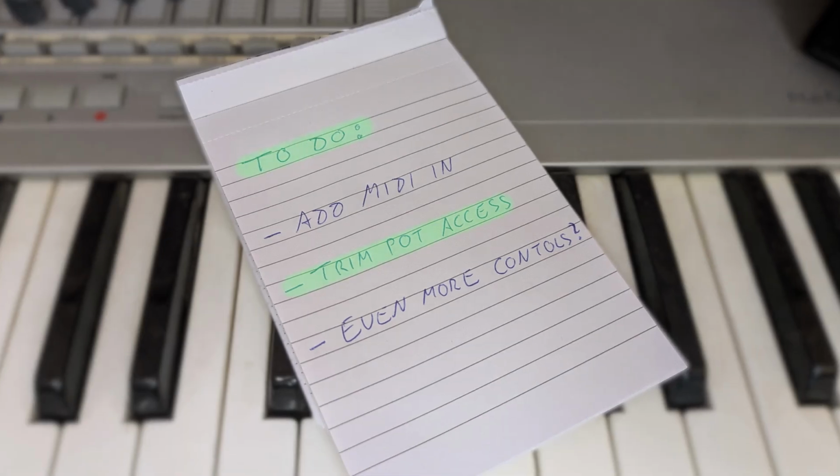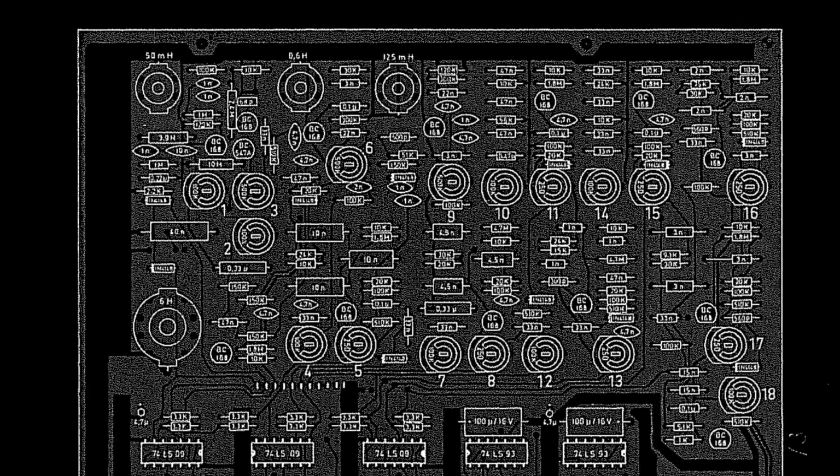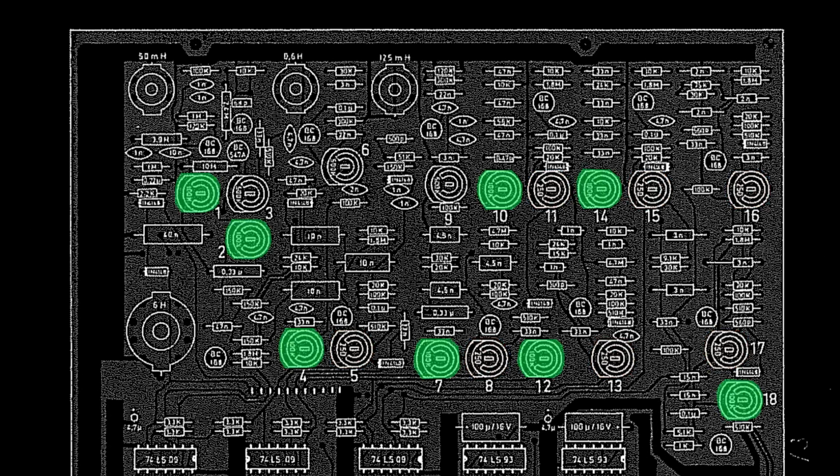So with the MIDI modification done, the next mod is to replace the onboard trim pots with full-size replacements. Note that there are 3 different pot values needed here. 250 ohm for the decay pots, 100k pots for most of the volume pots, and 500k pots for the volume pots of most of the noise-based sounds.